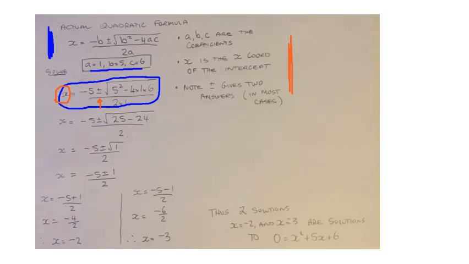We must bear in mind that x is not just some trivial thing we're trying to find because a teacher told us to do it. x is the intercept on the x-axis, and we can have a plus and a minus answer, or more to the point, we can have two answers, and the working will work through that. So over here we insert A, B, and C into the requisite parts of the expression.